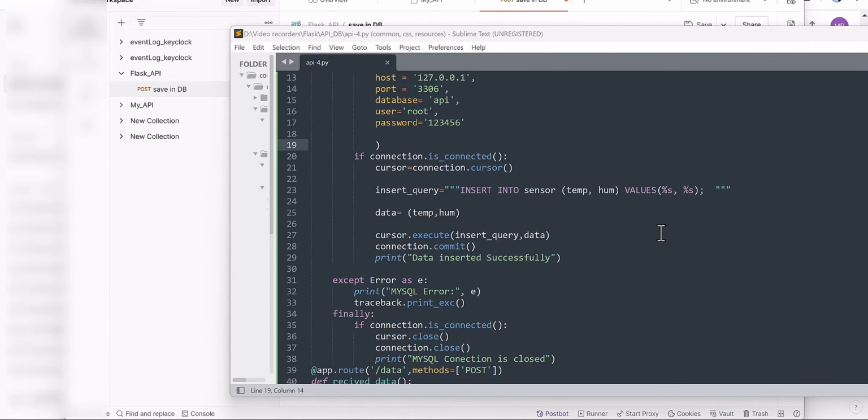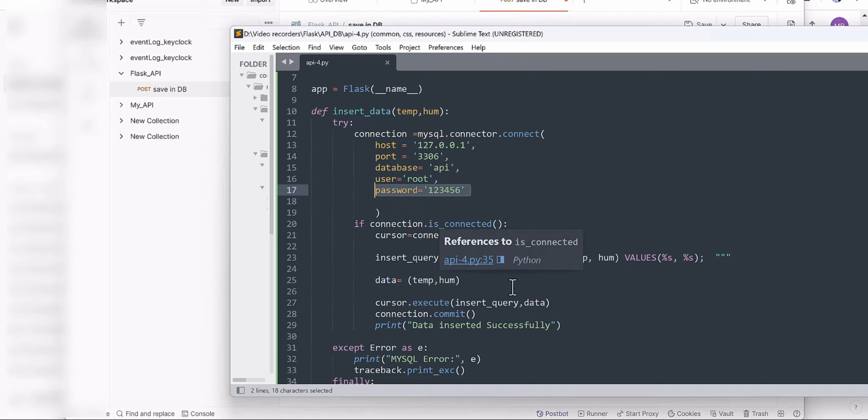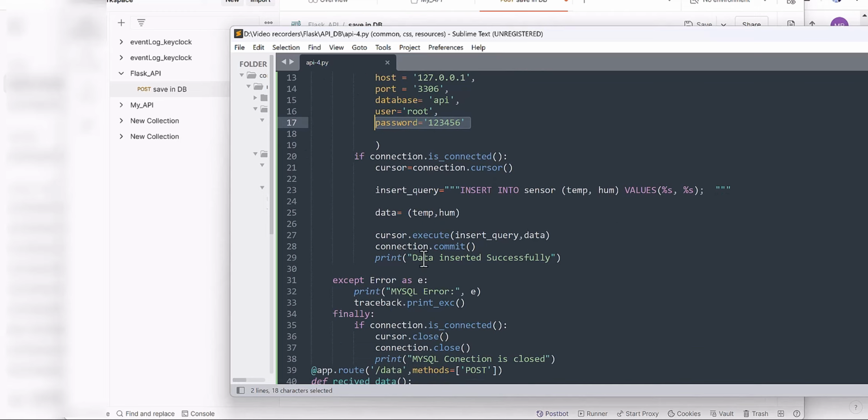Okay, I fixed all the problems, and I can explain the problems which I faced. The first problem was related to connection. My password was wrong, so it one of the case which couldn't connect to the MySQL server. Second problem was related to the one of the word for the cursor.